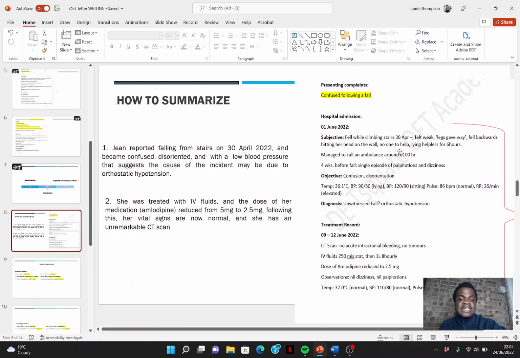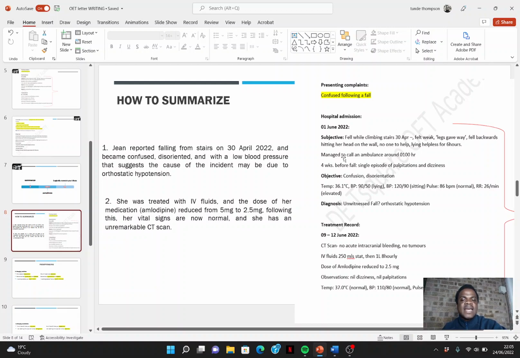because the purpose of this letter is for short-term monitoring for this patient. It's not as if we are referring this patient to the emergency for the doctor to know what is wrong with this patient and treat this patient. No, this patient has been treated. She's fine now. The patient is going home, so she's going to a nursing home to be monitored for a short time. So we are to summarize this information.